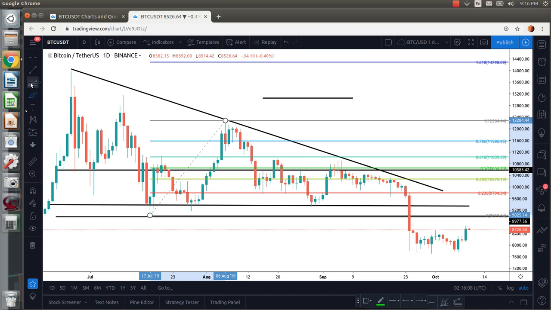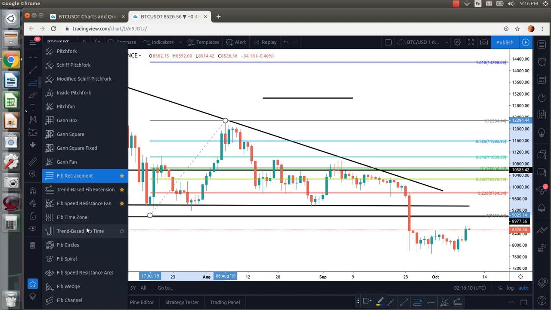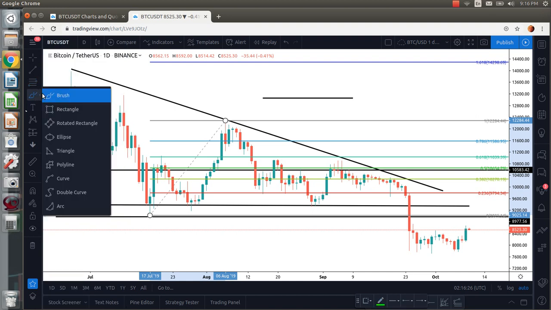I'm going to show you the rest of it. There's all kinds of different indicators in here that you can use. And in later videos I may go over some of these things with you guys, but for now I'm just showing you how to use some of them. So I'm going to move on to the next thing. This is a paintbrush. You can do a lot of things.